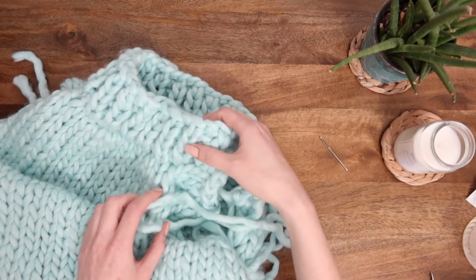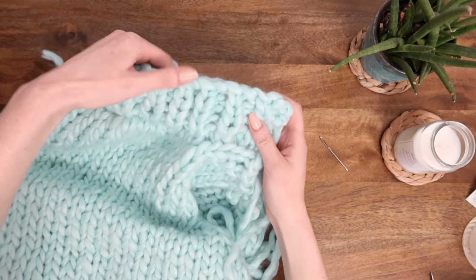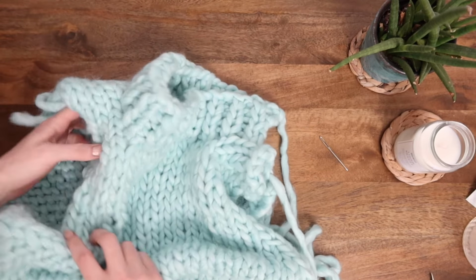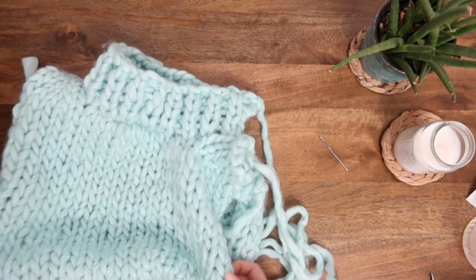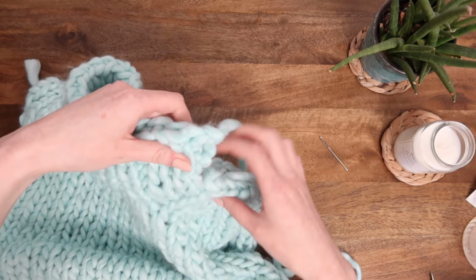Once you've cast off, this is how it's going to look. So you've got your rib neck all the way around, you've got one shoulder seam joined, and we need to join the other shoulder seam, and the edge of the rib will join at the neck together.